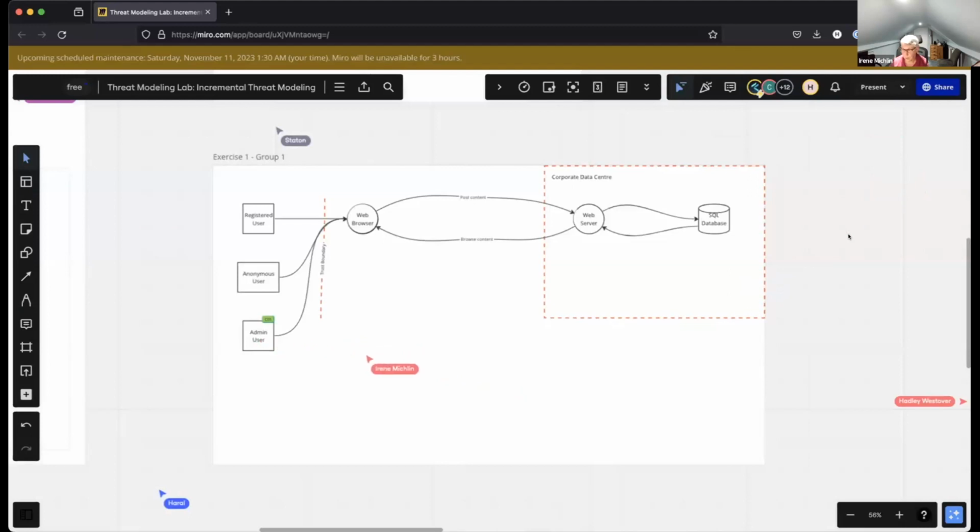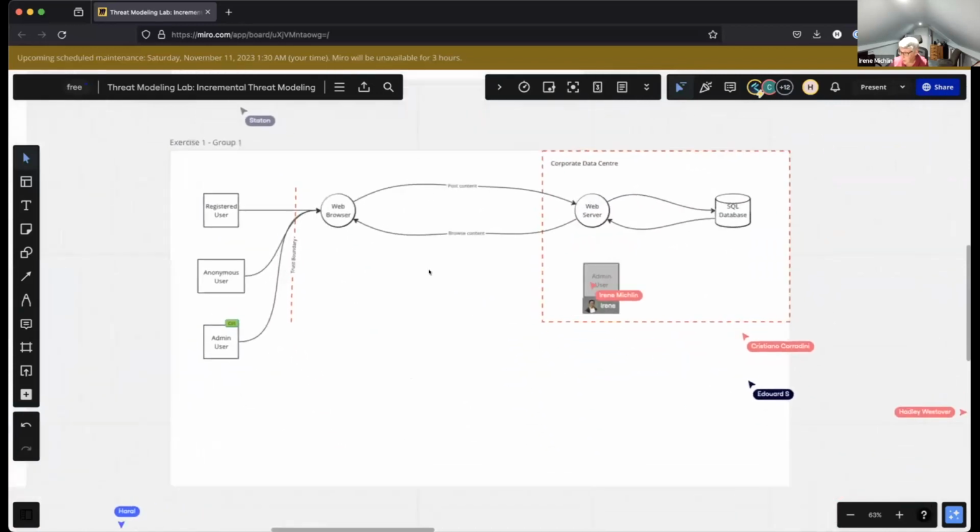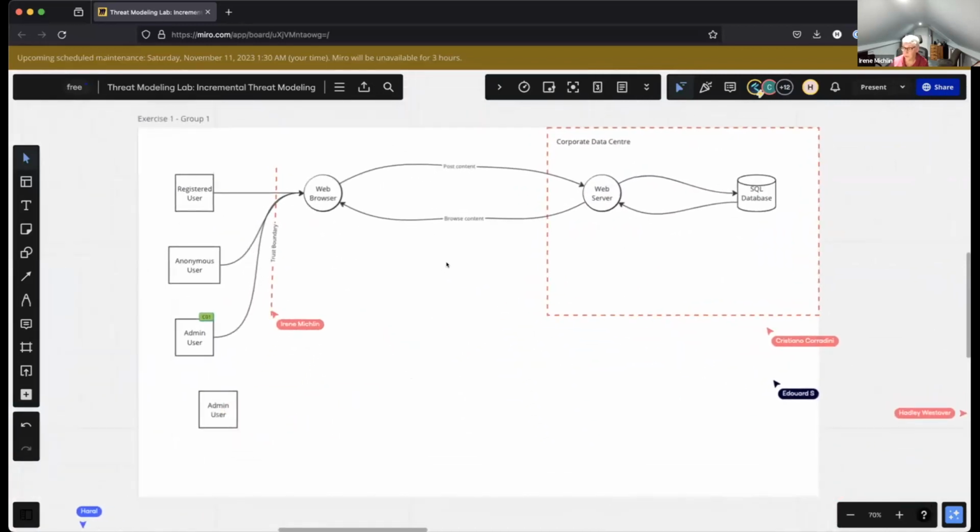Sometimes people think admin, because they are working for the company, people put admin inside the corporate data center trust boundary. But the story says actually admins can connect from anywhere. So it would be wrong for our story to put them inside the trust boundary. They have to be outside because they connect from anywhere. They connect over insecure hotspots for all we know, and it's important to our threat model. So I think group 1 spot on.